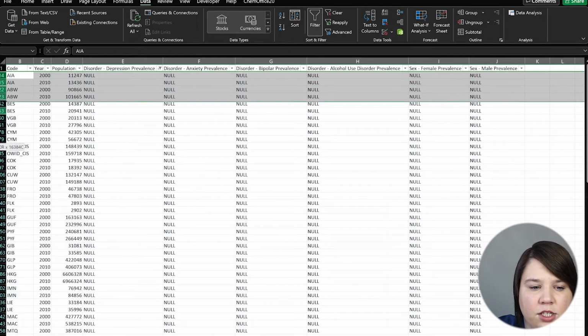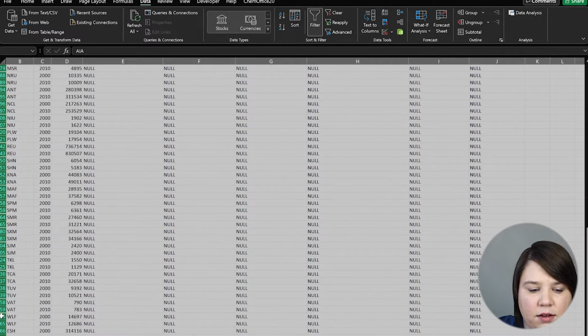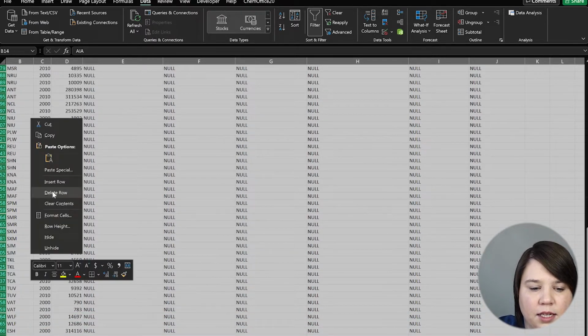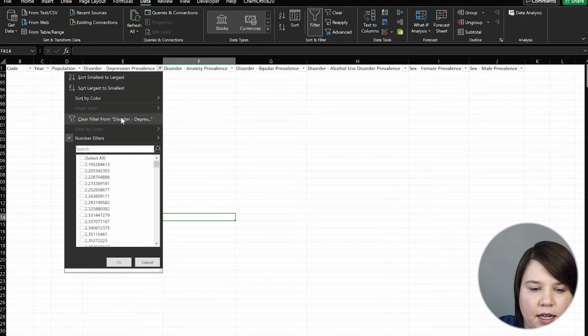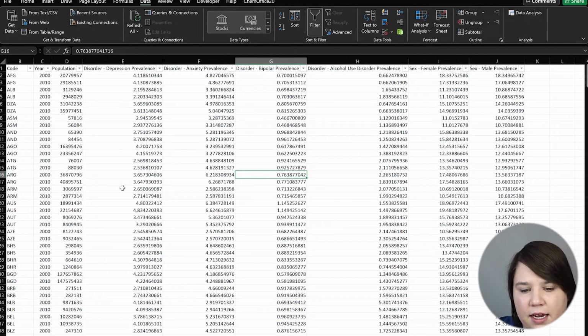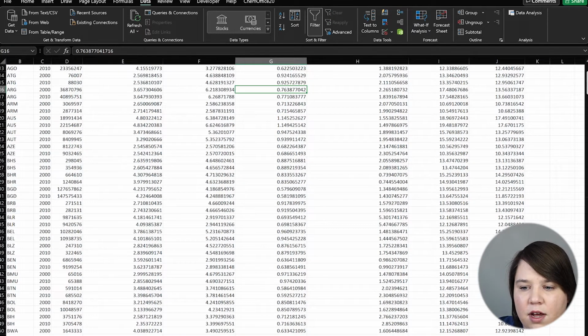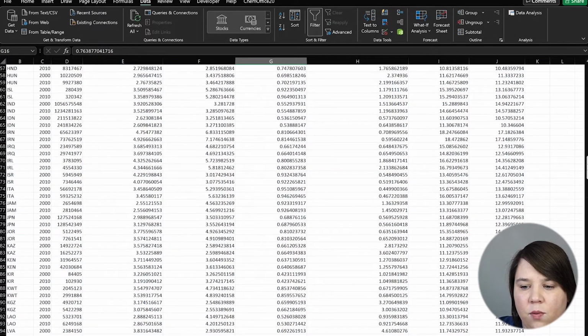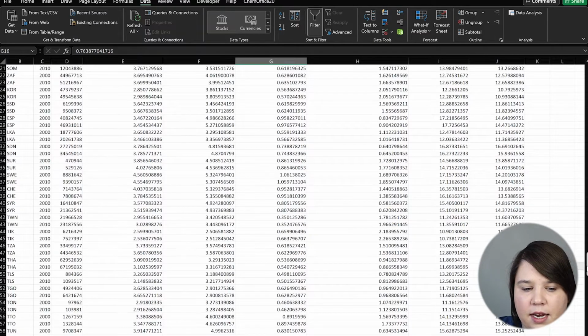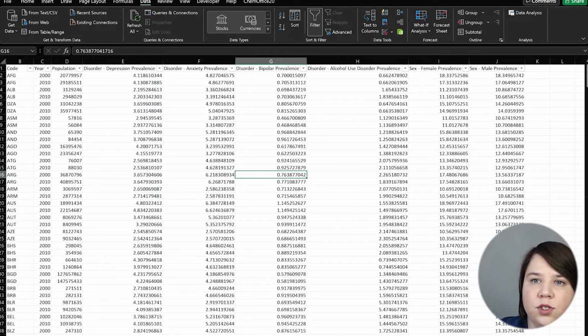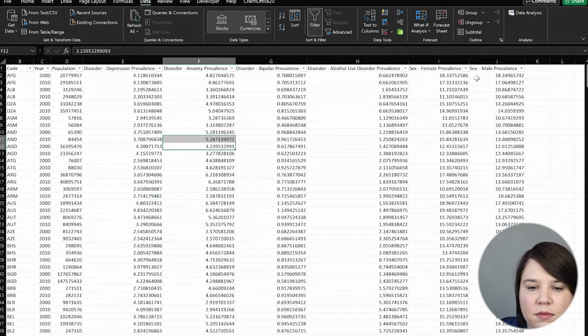And what I can actually do is delete all of these nulls out because these are actually not going to be helpful. So I'm going to delete the rows. So now it looks like I have nothing in here, but I'm going to come in and clear the filter. And there's all my data again. So now I have none of those nulls. I don't have to go one by one and delete them out because they're all right here back in the original sort order that they were in.